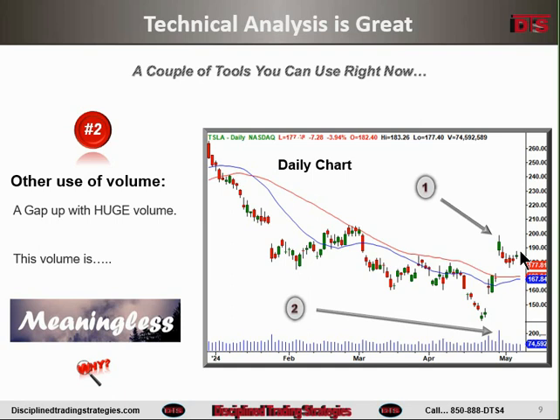But it brings me to another important comment, and this is, to me, one of the most important comments I could ever teach you about trading. The reason I like to trade stocks instead of futures or Forex is because when I see a chart like this, you know what, Mary? I don't have to figure it out. I can just say, I don't know, next chart, please. Give me something I understand. Now, if you make me figure it out, I say, okay, fine. The volume is not part of the consideration there at all.